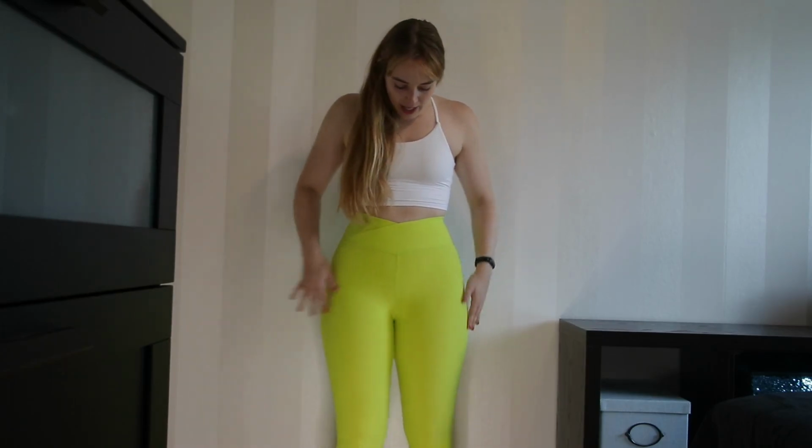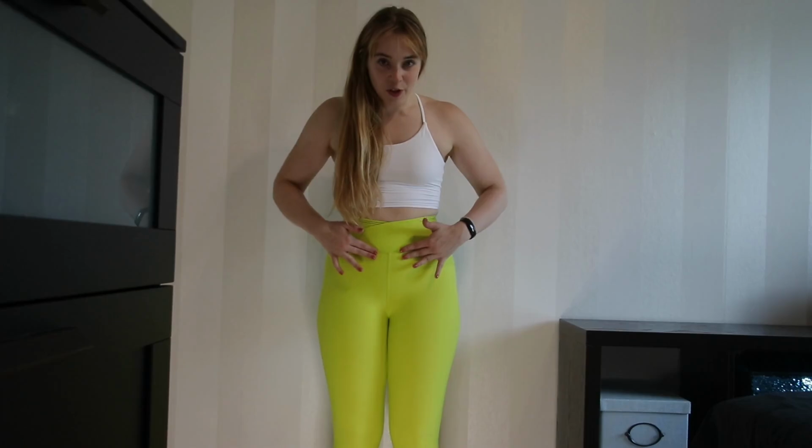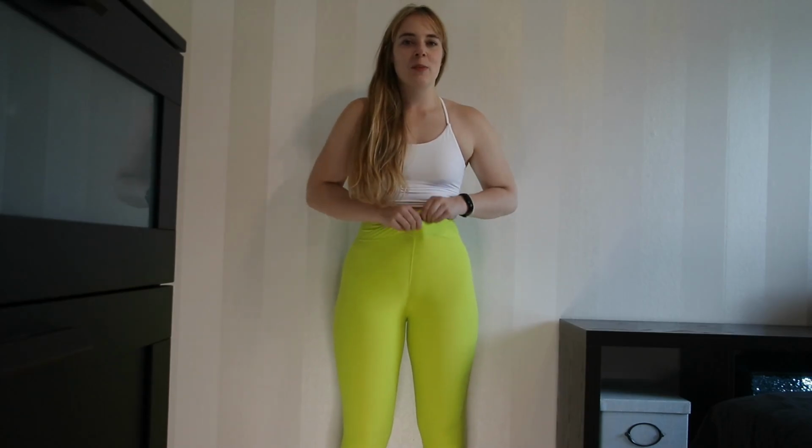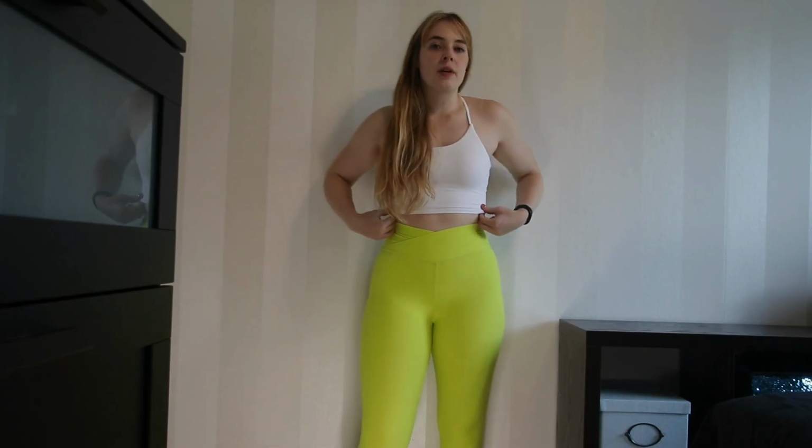Yeah, we still have a front seam here, so that's a bit of a, why? Because a lot of brands have managed to get rid of the front seam, and if you pull them a little higher, you can definitely get a little bit of camel toe action there. So for me it's not so bad, but if I was trying to pull them even higher, or if you're a bit more prone to getting camel toe, then maybe you will have a slight issue there.